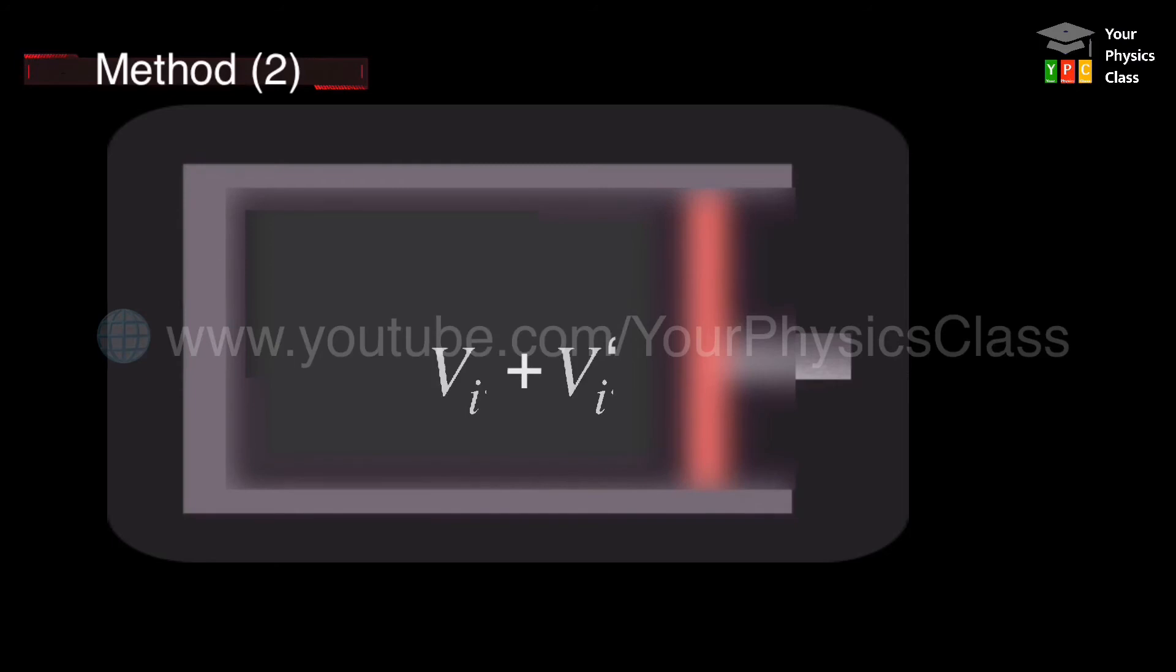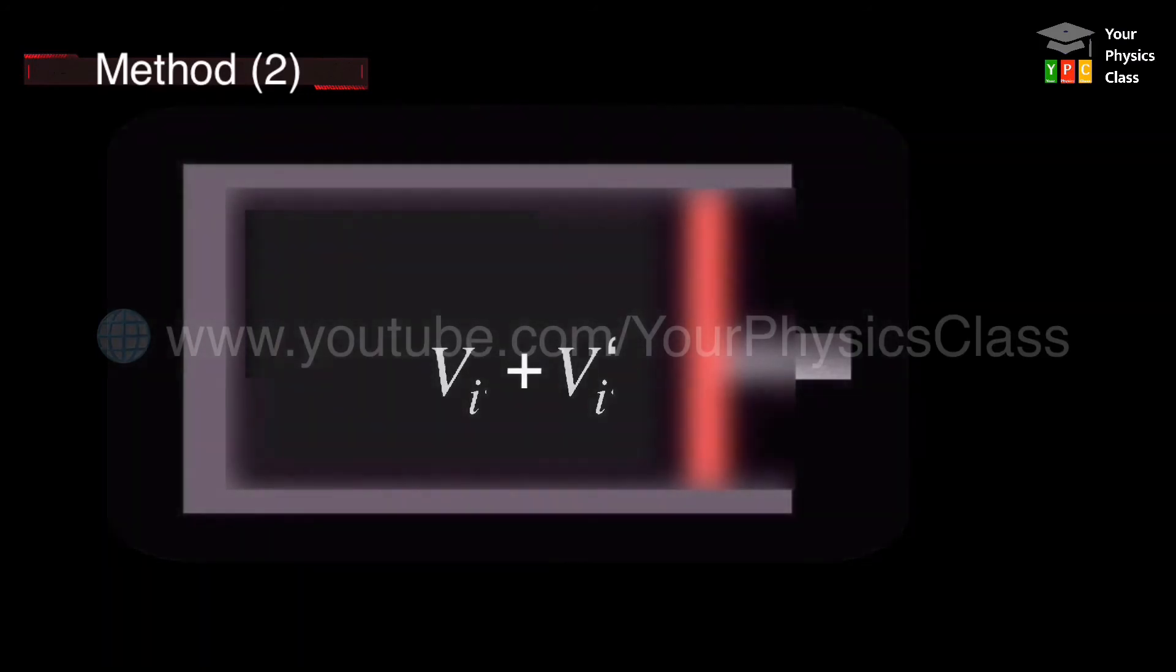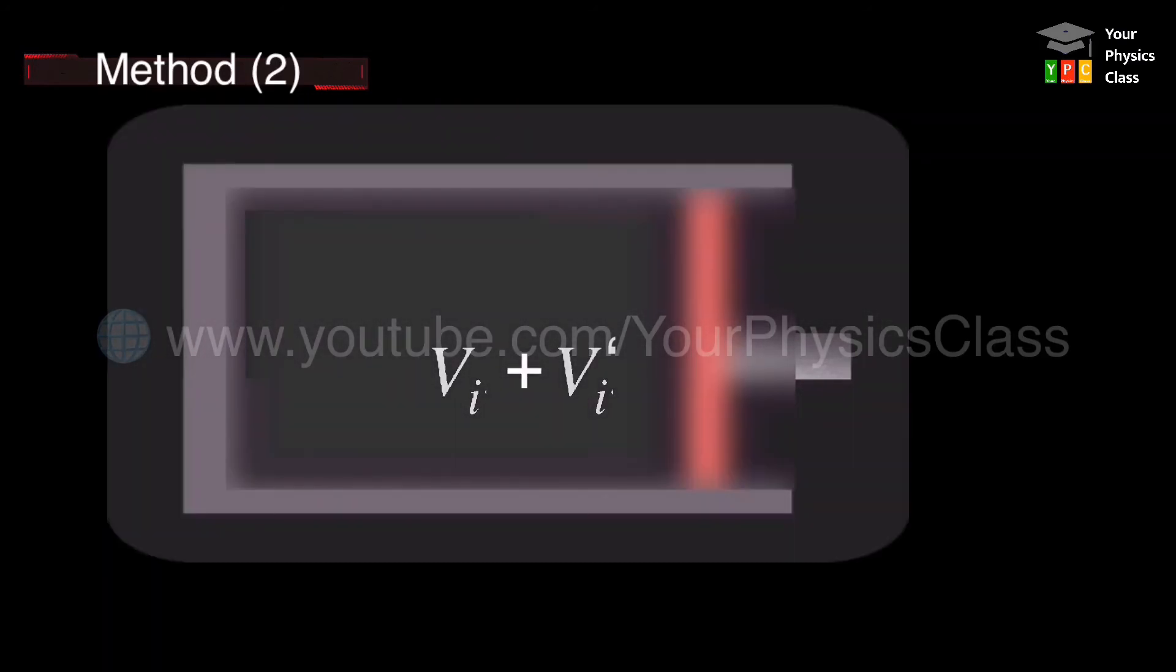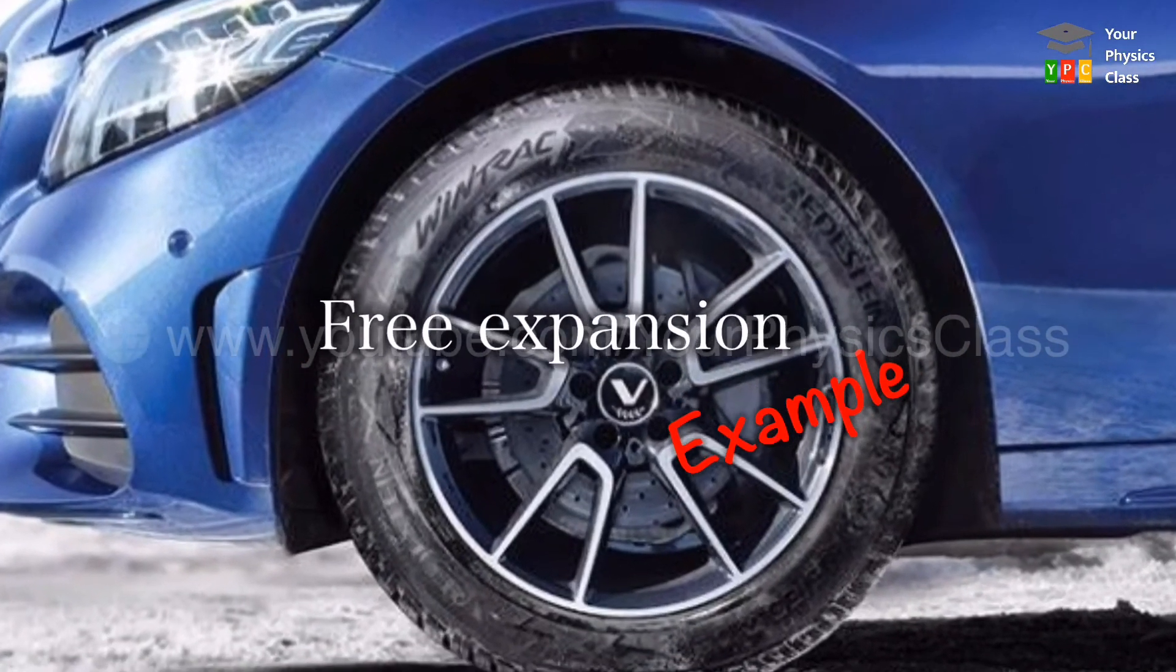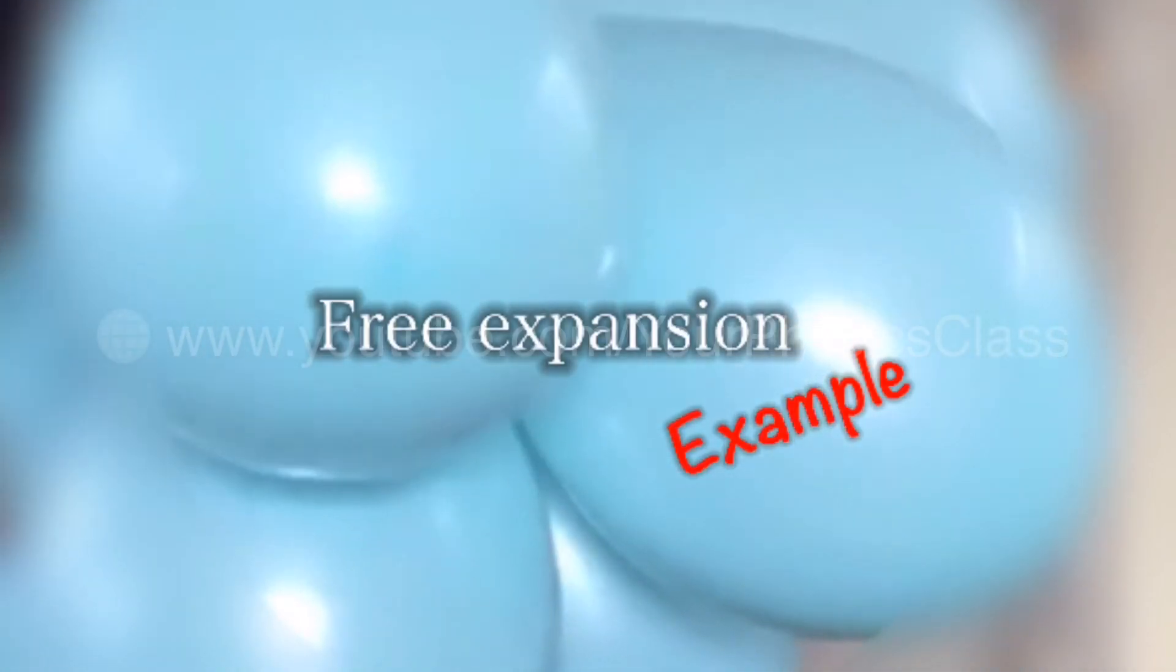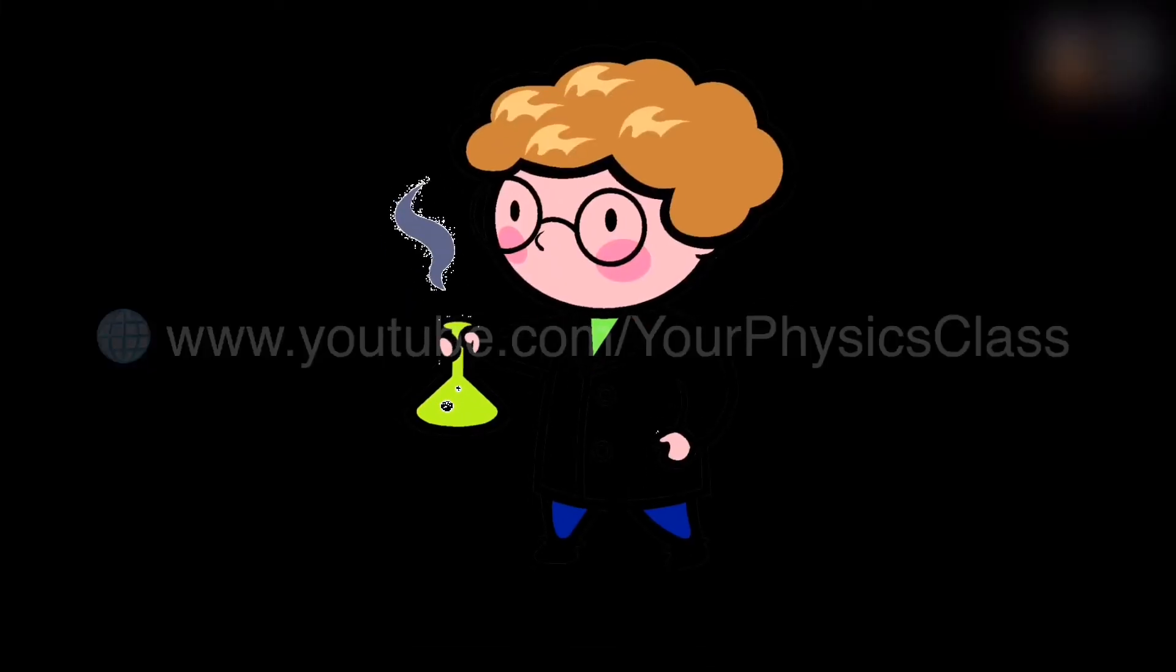The gas occupies the volume that was empty before the partition is broken. There is no exchange of heat between the gas and its environment because the cylinder is now surrounded by an insulated material. The final volume of the system after the partition is broken is VF. In this case, the gas has not done any work during its expansion because the piston does not move. Such expansion is called free expansion. A common example of free expansion is a punctured balloon or tire.